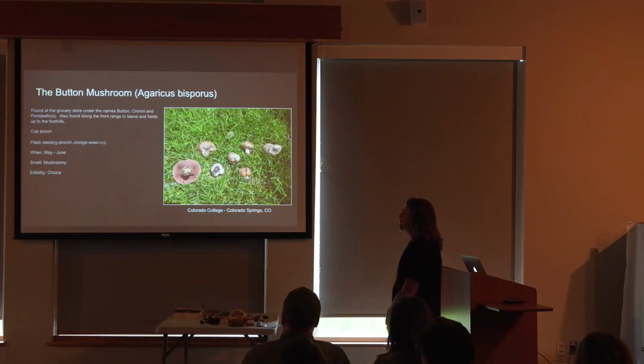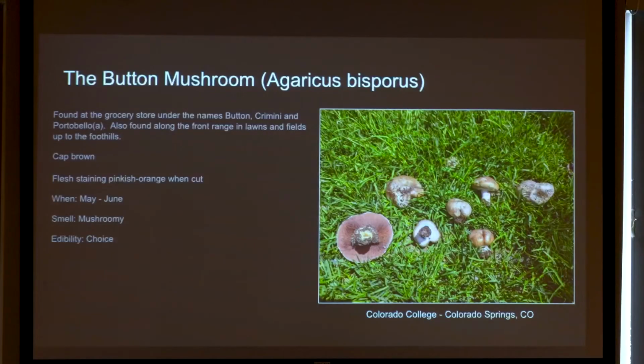So here's a wild Bisporus. As you see, it's got the brown cap on it. They can be variable in the wild. The ones they grow here, they grow in a warehouse somewhere under controlled conditions. When I first found this collection, they were really shiny, and I was like, wow, why are they so shiny? They're golden. And I thought that was really cool.